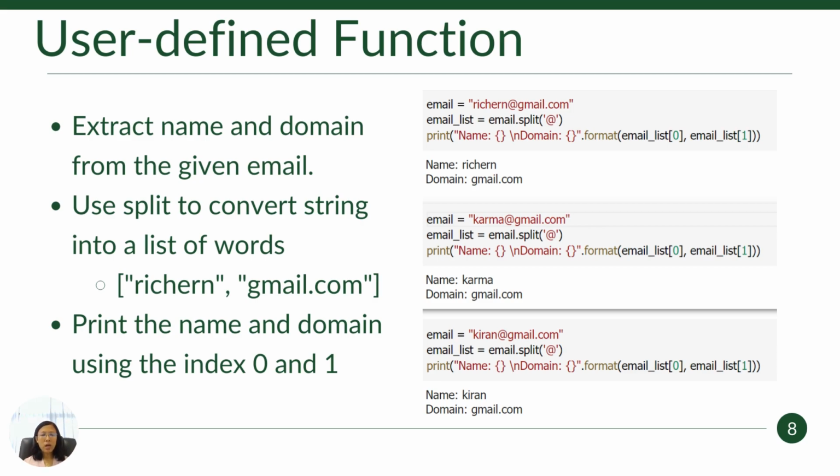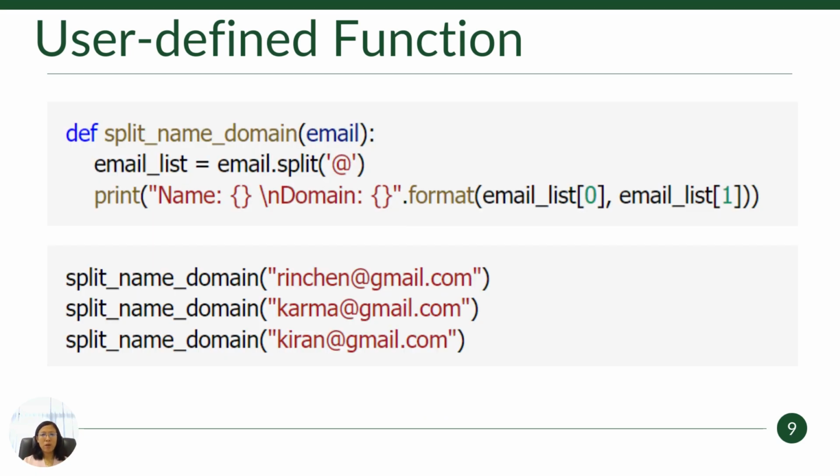All right. So now I change the email. Then you have to rewrite these two lines again to print it out, right? So whenever you have a new email, you are going to copy and paste in your code, which is very messy. Your code is not efficient, not easy to understand. So this is where our user-defined function comes in.